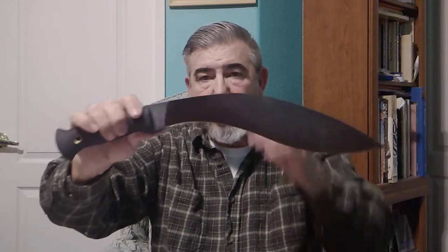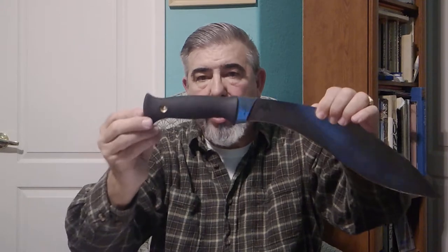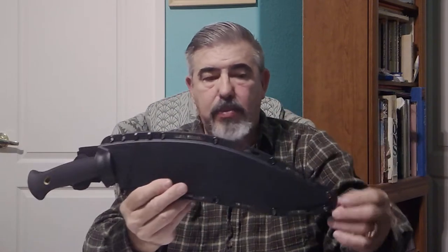It has the kukri ergonomics, design and physics which allows for forward chopping. It is a very durable, strong steel with a flat grind — very simple, very ergonomic, friendly handle, but nothing really fancy or frilly. It's just very comfortable, very well thought out, and uses an excellent material. The scabbard — form follows function — does everything a scabbard should do. It has different lashing points and even a drain hole at the bottom, allowing water to drain out. So it is a very, very excellent design.